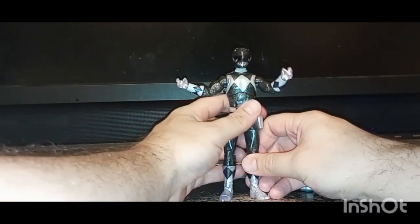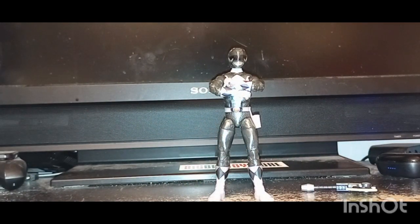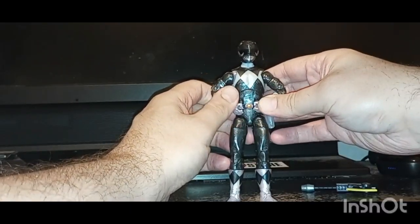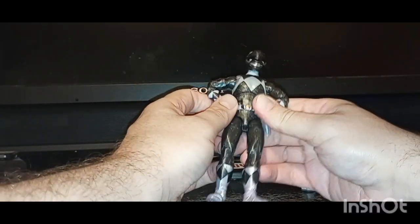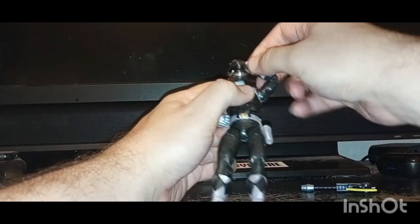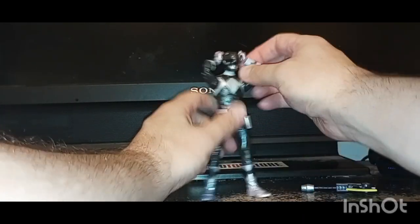We also have really good articulation in the arms, so we can get crazy with those poses, and we can cross his arms if we want to. So we can have Adam standing with his arms crossed, or do the pose with his hand on the buckler morpher, where they hold it like that sometimes in some scenes. And we can put his hands on his sides. You get a good range of articulation with these figures. We can put him in a crazy pose, maybe grabbing his head like he's going insane, like he doesn't know what to do anymore. You can really put these figures in some crazy poses.